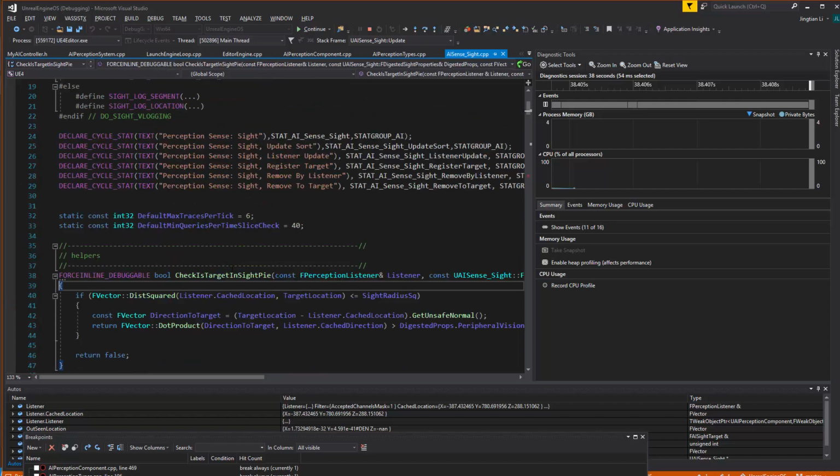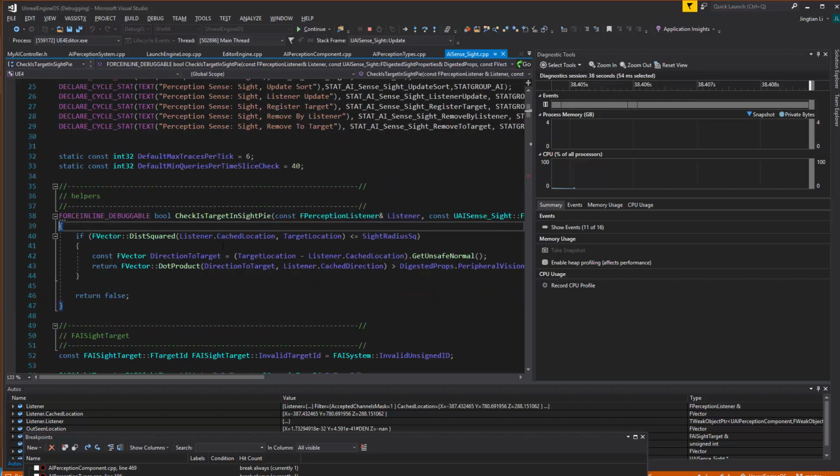So let's go inside of this function and see, okay, is target inside is determined by two things. One is if the distance is in range. Now that's reasonable, right? Because we have a range. It's using a set radius, which is cool, right? That's actually what we're setting up. You don't know exactly for sure that's the value we're setting up in the editor, but you can assume that that's the one, right? And you can pretty much assume that this is just trying to see if the player character is in range of the sight.